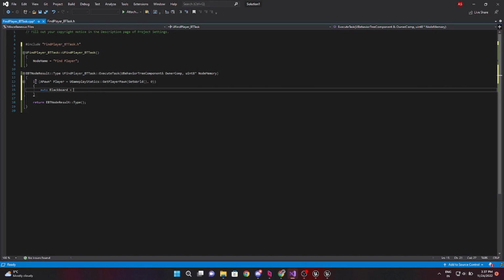We'll need to then get the blackboard reference of this particular BT task node. So we'll use OwnerComp GetBlackboardComponent.